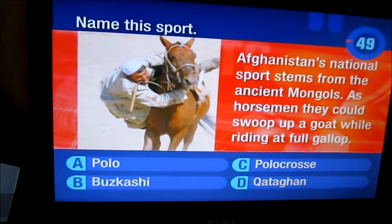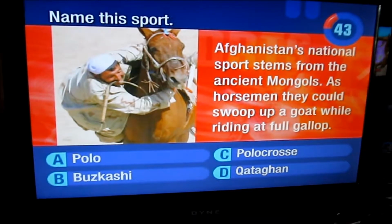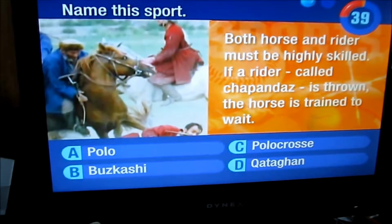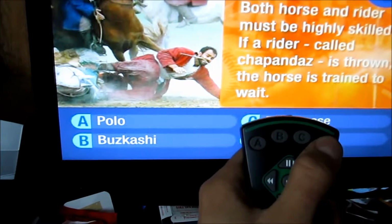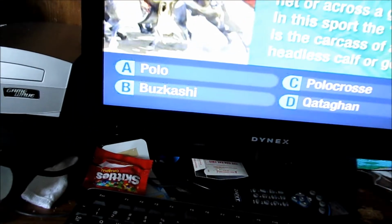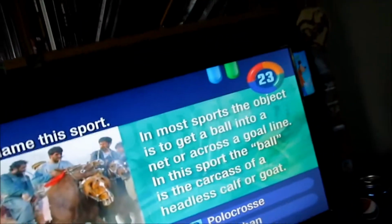Afghanistan's national sport stems from the ancient Mongols. As horsemen, they could swoop up a goat while riding at full gallop. Both horse and rider must be highly skilled. If a rider, called a Chapandaz, is thrown, the horse is trained to wait. In most sports, the object is to get a ball into a net or across a goal line. In this sport, the ball is the carcass of a headless calf or goat.